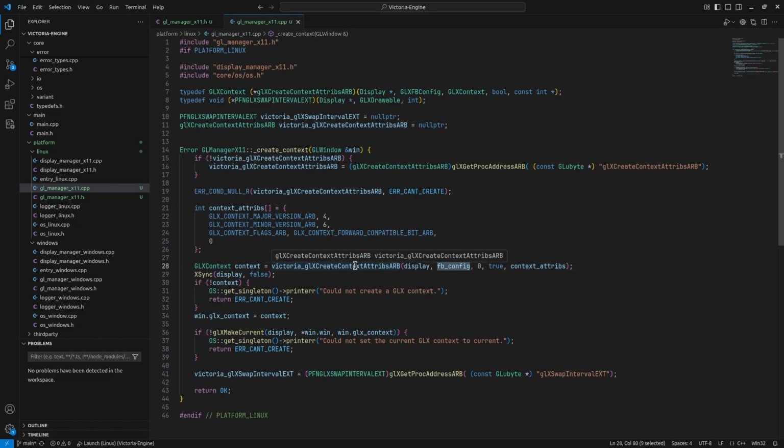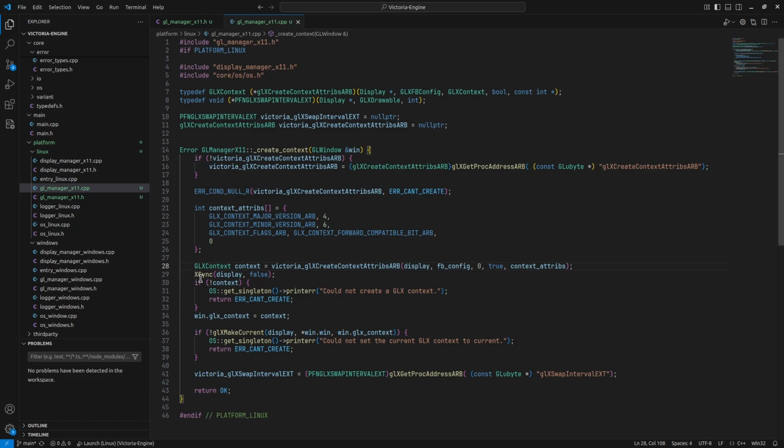So as you'll notice here, we do request the frame buffer config, but we pass null when it comes to loading the GLX context itself. You don't actually need a prior context to create one using the context attributes function in GLX, which is a difference to how it works in Windows, where you do need to create a context to apply these context attributes for whatever reason. So here that is simplified somewhat. And then we just pass the context attributes in as is.